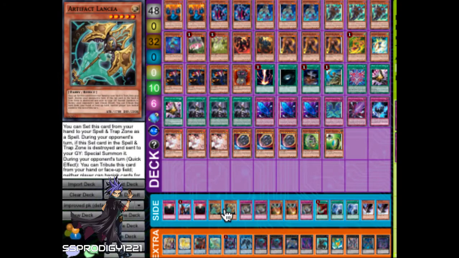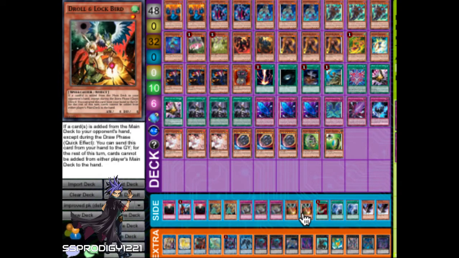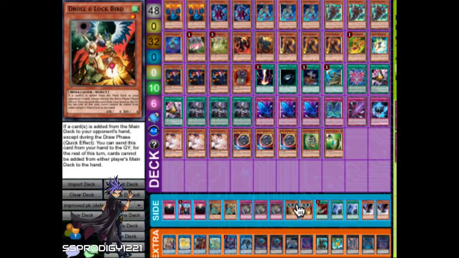So then I play Lancea. It's good against the Tri-Brigade Lyrolux deck and Virtual World. And then Evenly Matched. It's good to drop in the Outlich matchup, forces them to use their traps. Good against the Tri-Brigade Lyrolux deck. It's overall just a good going second card. Then DD Crow, just good against Drytrons in general, or really most decks, since they search a lot nowadays.